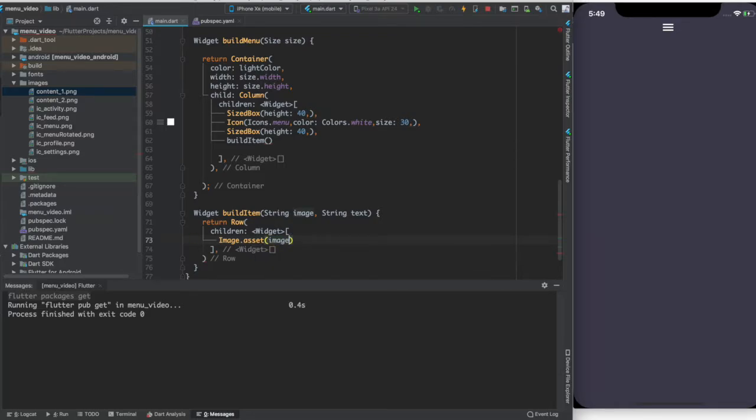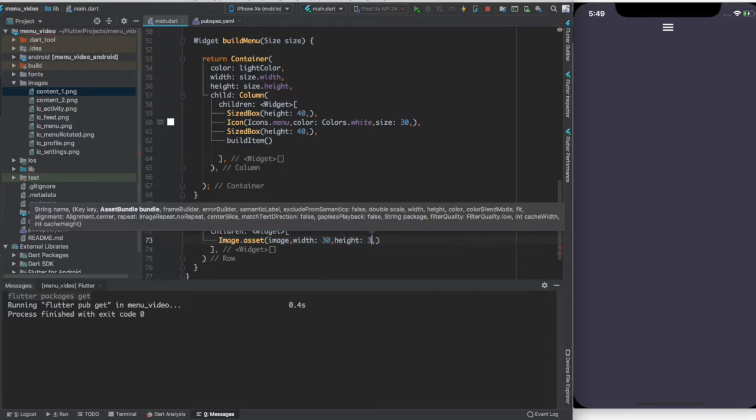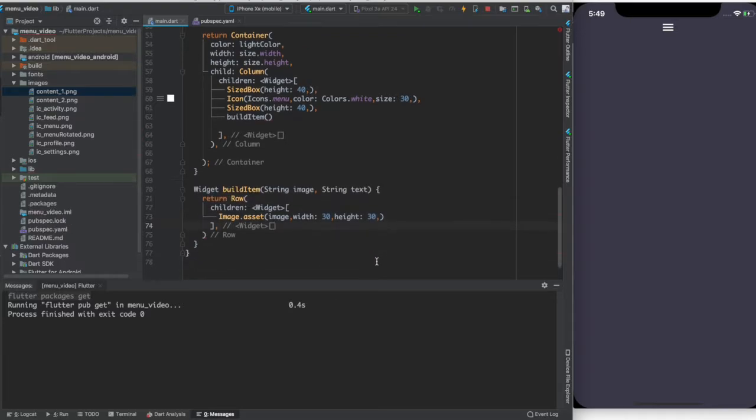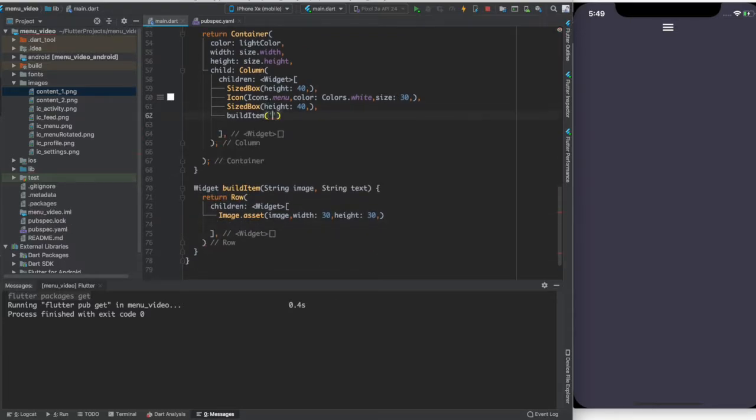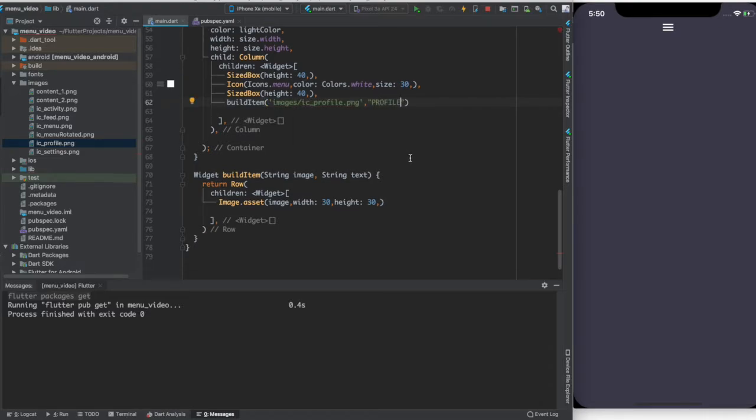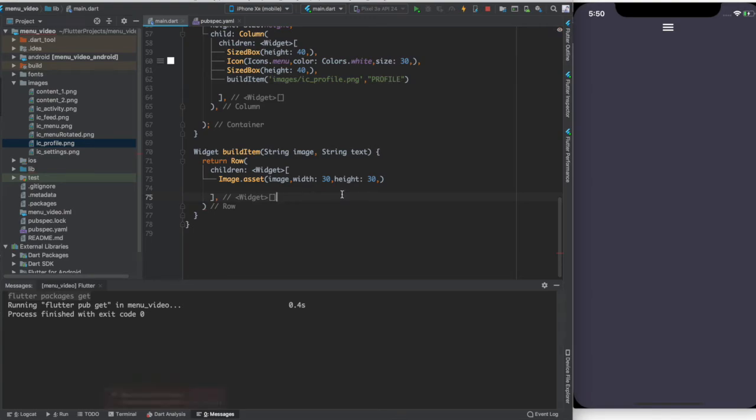Then I will change the image width to 30 and the height to 30. I will add menu item parameters. Let's add the image, and this is going to be the profile image, and the name will be profile. Okay, let's hot reload it.